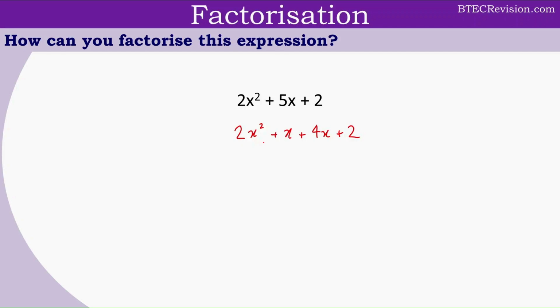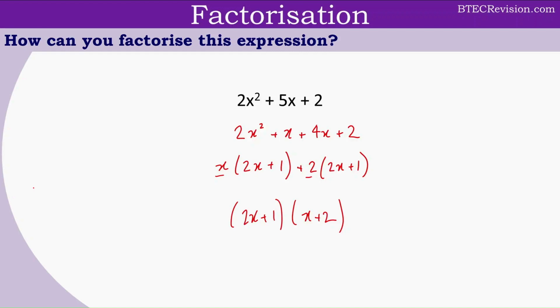Now, we did that so we can factorize this x out of the first two terms to give us 2x plus 1 inside the bracket, and we can see there is another 2x plus 1 inside the last two terms. So that would be plus 2x plus 1. Now we need to check and see if we did this correctly.